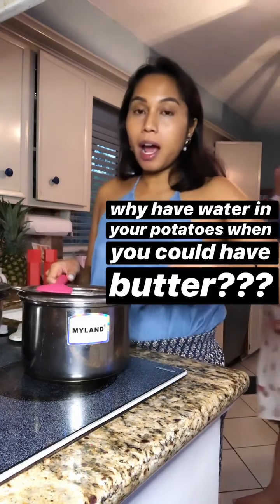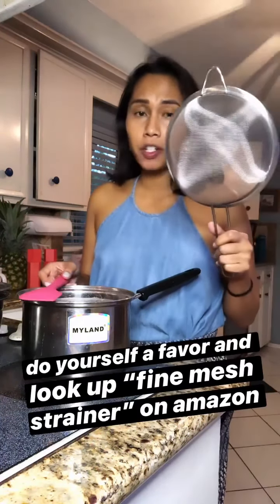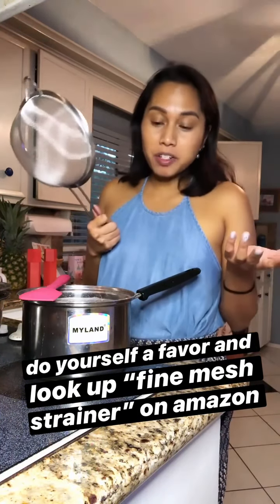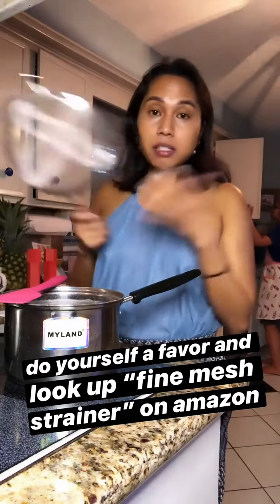So what I have here is a strainer. I'm not going to use a ricer, or a potato masher. Any of those tools, especially a potato masher, I don't like buying tools that serve one purpose. This strainer serves many purposes. I could sift flour with it.